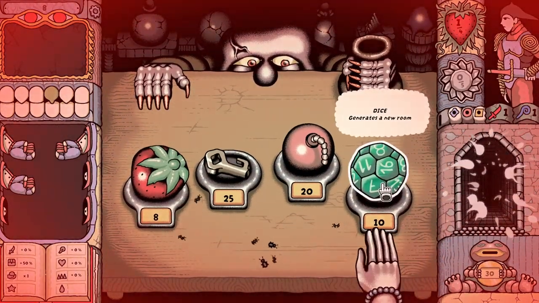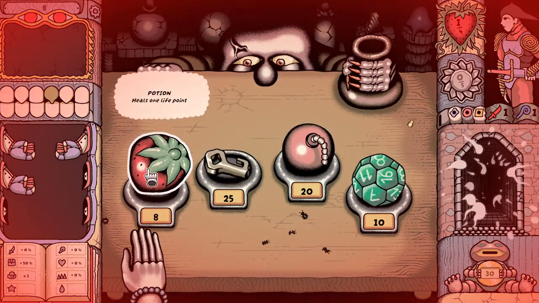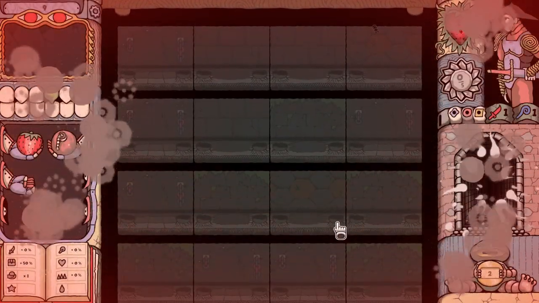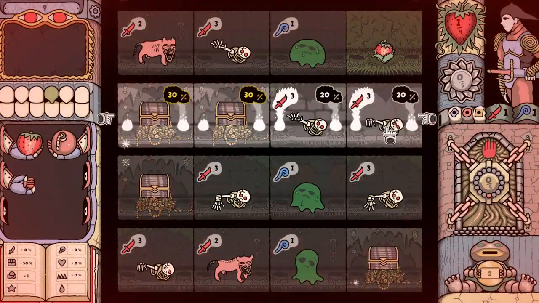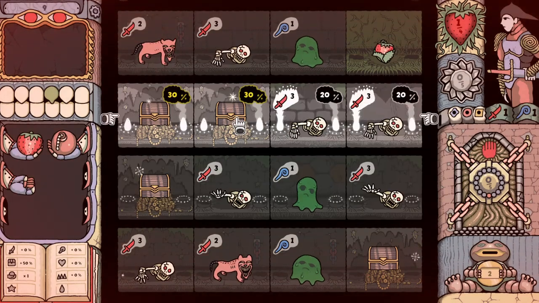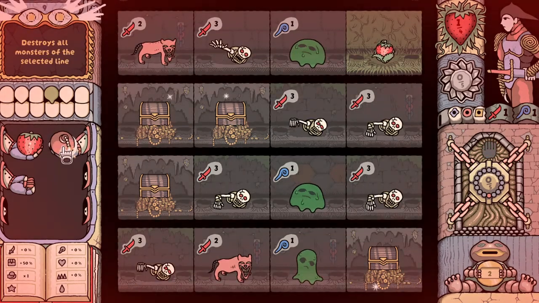What have we here? Generates a new room. Kills all monsters of a line. Opens the gate to the next floor. Or a potion. I'm going to get the potion. I'm going to get the bomb. I hope I don't need to be saving these coins for anything, because I'm not saving much at all. Okay, skeletons do some damage. Maybe I will... I didn't even heal. That's concerning.